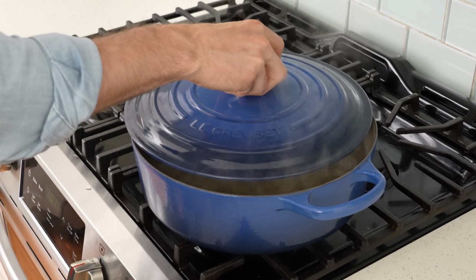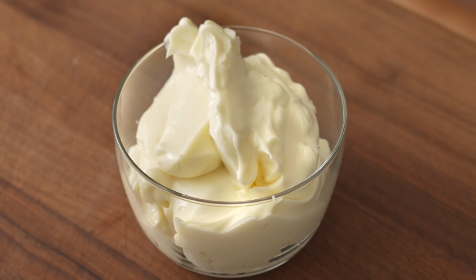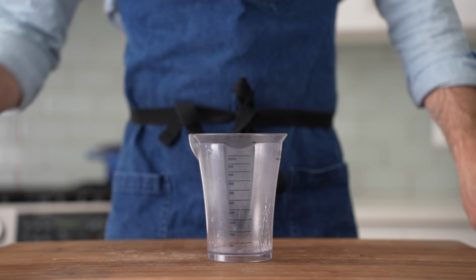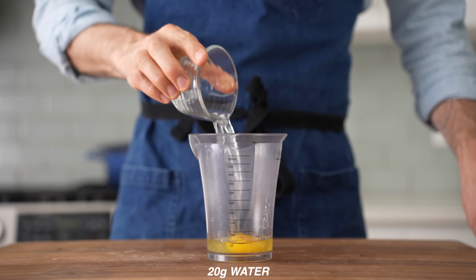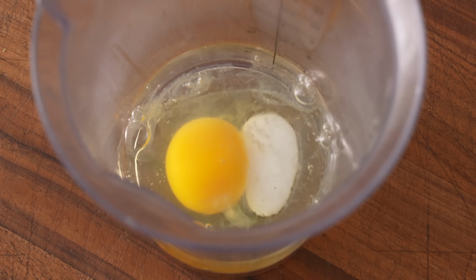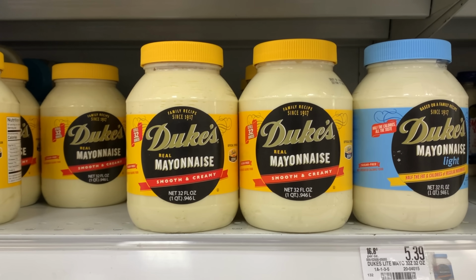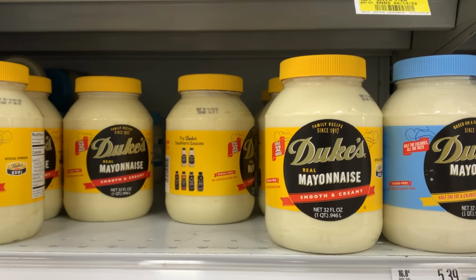So in the meantime, I'm going to make a crucial component of this salad, and that's homemade mayonnaise. For that, I'll grab a high-sided container and into it measure 1 large egg, 20 grams of water, 25 grams of white distilled vinegar, and 5 grams of salt. If you're squeamish about raw eggs here, I totally get it. I would say buy something store-bought that has inoffensive flavor. I think Duke's is a good option there.